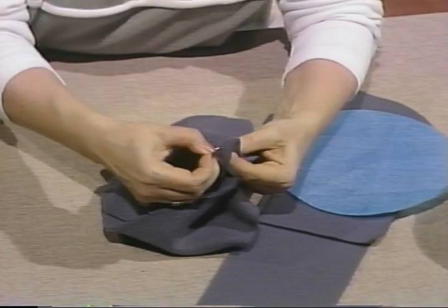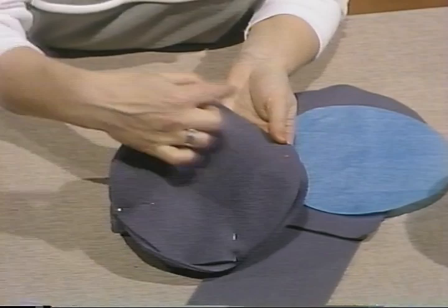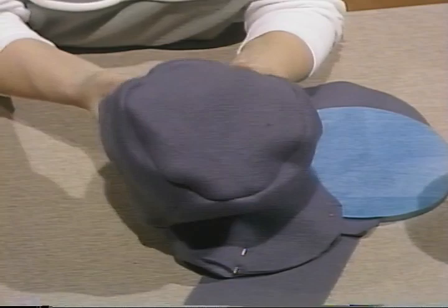Meet those four quarter marks and then sew on the circle side. Then you can ease in that lower band to meet the circle. The sewing has been accomplished on this piece, easy to put together, then turn right side out. At this point, don't do any pressing, really at any point, just finger press to get the seams flattened.